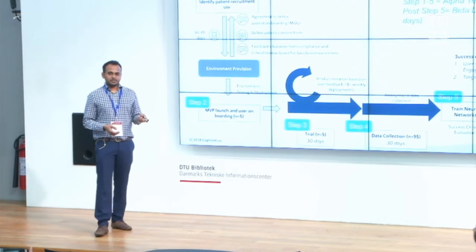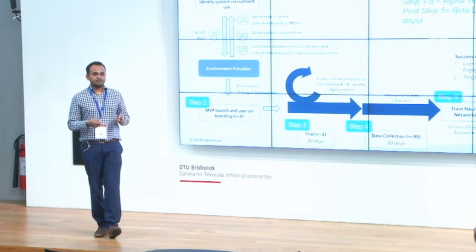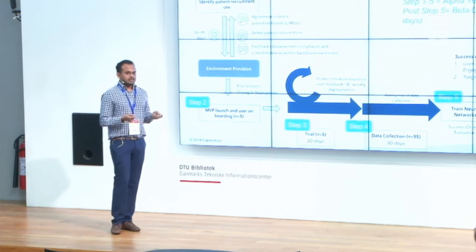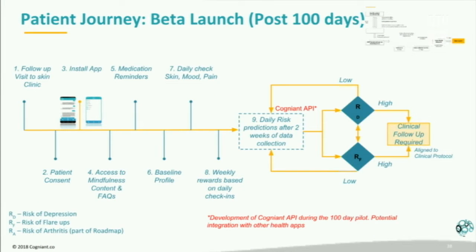And train our neural networks, and the hope is to, at the end of the day, create an API, the Cognien digital phenotyping API, which can either be used through our app or integrated with other apps for predicting this behavior. I briefly explained this; I'm running out of time, so I'll probably skip. This is how it will look once the Cognien API is live.